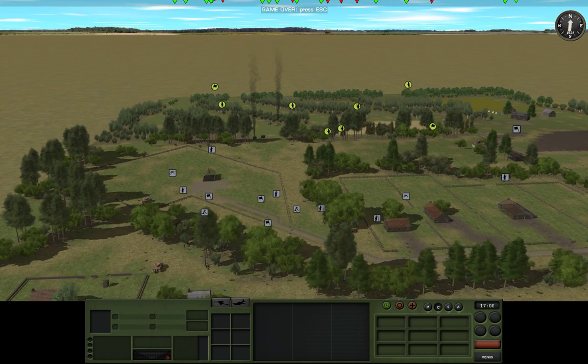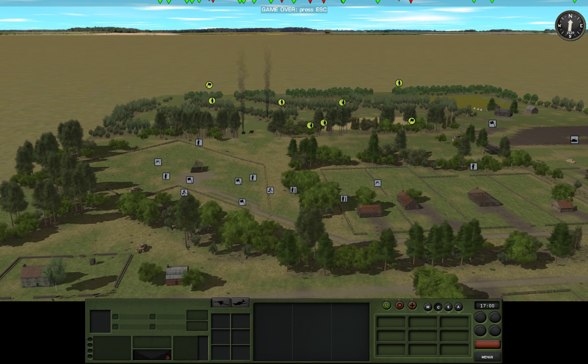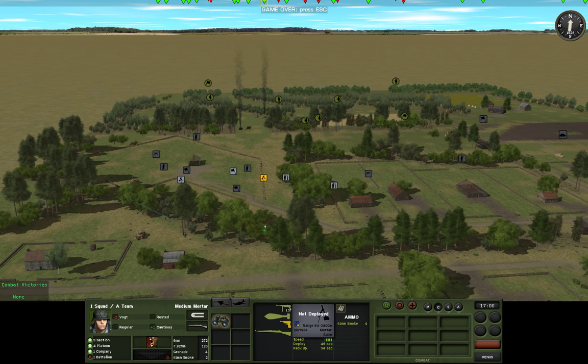2 Tigers against 3 T-34s and 1 ISU-122. And one of the T-34s was a 76.